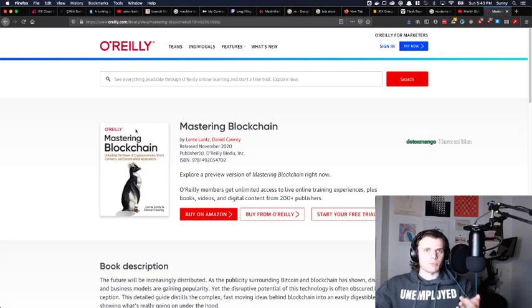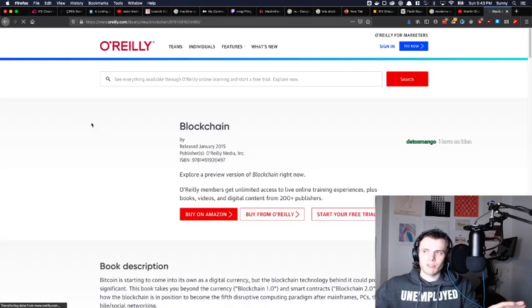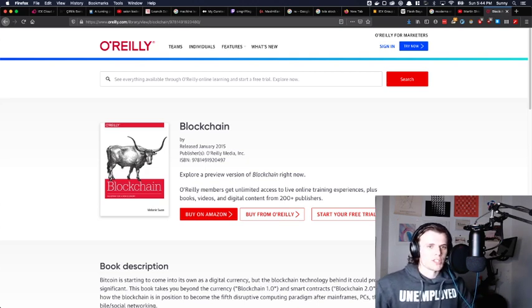There are many books by O'Reilly. This publisher has a lot of books on blockchain. So there's Mastering Blockchain, there's Blockchain itself. These two books, I would definitely recommend for learning blockchain. I have them on my to-do list right now. I haven't actually read them, but I'm planning on reading them in the future. Let me say you have an idea. What's your idea? I'm curious to hear it.